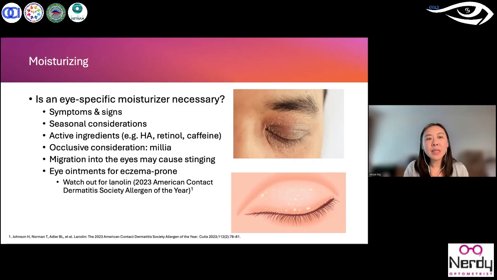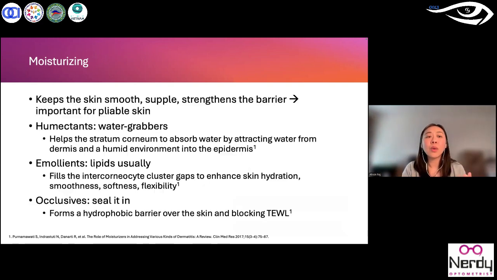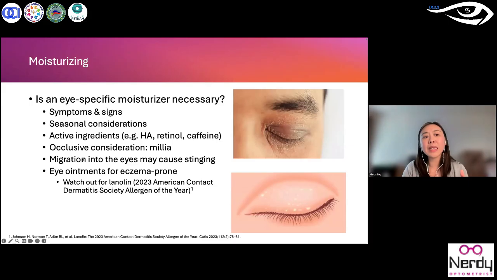The reason why some of the skin face moisturizers might not be suitable for the eyelids is because it might contain more of an occlusive. So what I talked about earlier in the moisturizing slide here are those 3 different types of main ingredients. What you'll find is that patients don't go shopping for 3 separate products that does each of these things. A jar of moisturizer or a bottle of moisturizer will typically have ingredients in it which do each of these 3 functions. What sometimes happens is for some facial moisturizers, it may contain too much of an occlusive element in it.